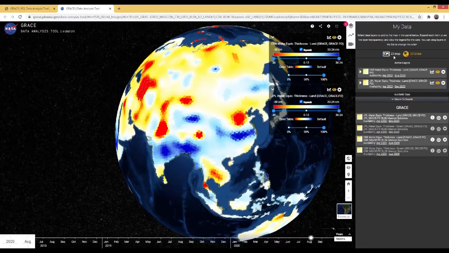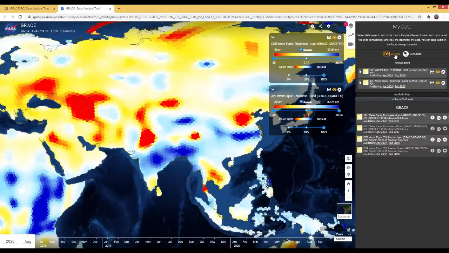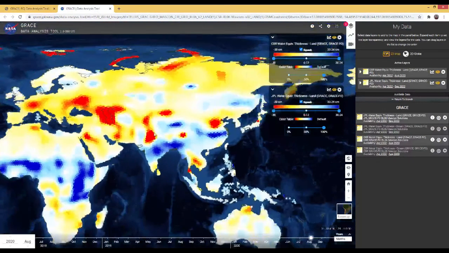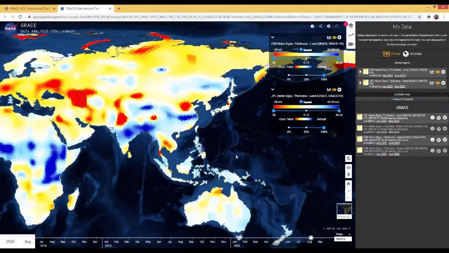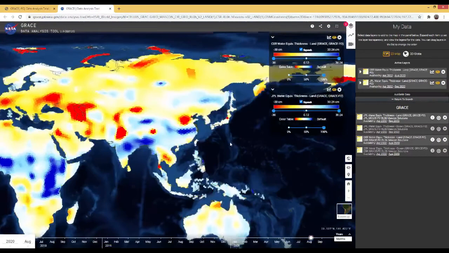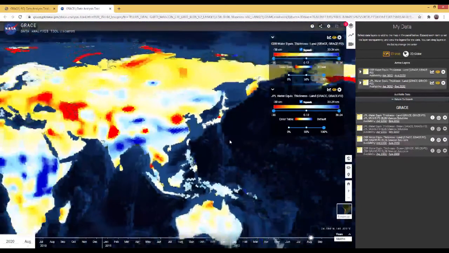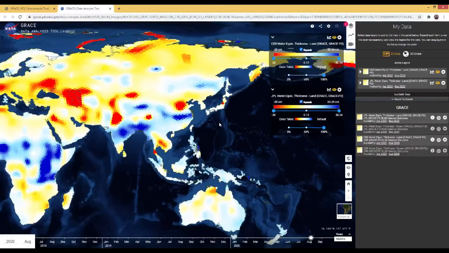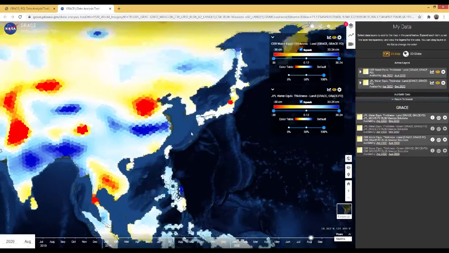In my case, the 2D map, the two-dimensional map, is preferable for me. So I will use this 2D map for this representation. Also, I will focus more on the Korean Peninsula for some data analysis with this tool.